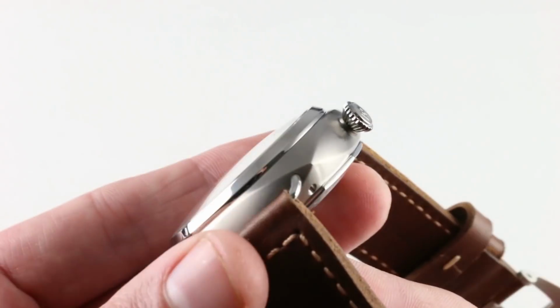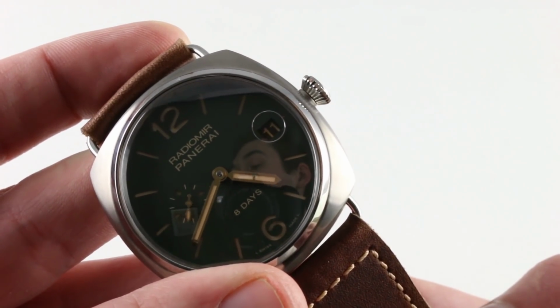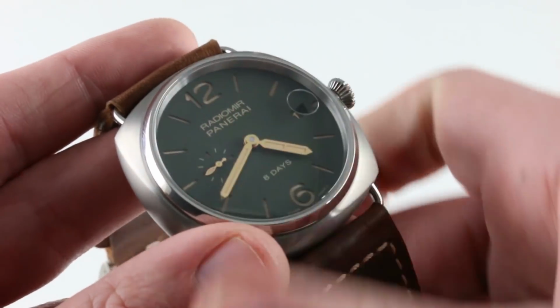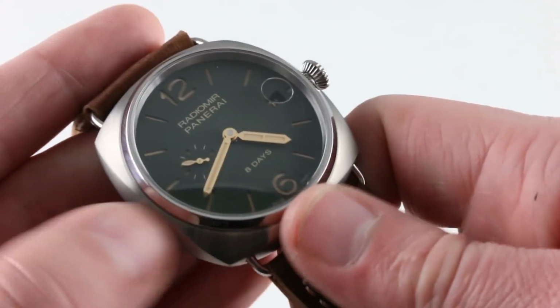There's a subtle and inverted cyclops eye. It's not like a Rolex cyclops eye. It is beneath the crystal to allow you to read the monotone olive drab green date disc. Now, it is an 8-day power reserve, and the watch tells you as much. At 6 o'clock, the power reserve indicator is on the back, enabled by 3 mainspring barrels, 2 of which are stacked. We'll talk about that in a moment.